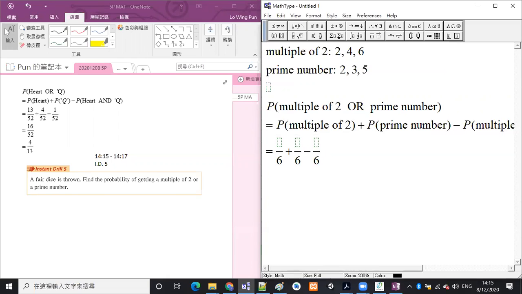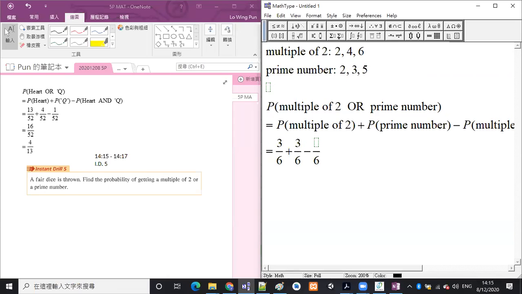Can you get this? Okay, and then for the first one, among the 6 possible outcomes, that is 1, 2, 3, 4, 5, 6. Okay, how many of them are multiples of 2? So we have already listed out that 2, 4, 6 are the only multiples of 2. So there will be 3 of them that are multiples of 2. Is that okay? And then the prime numbers. How many of them out of the 6 possible outcomes are prime numbers? There will be 3. Okay? They are 2, 3, and 5. We just count how many of them. There will be 3. Okay?